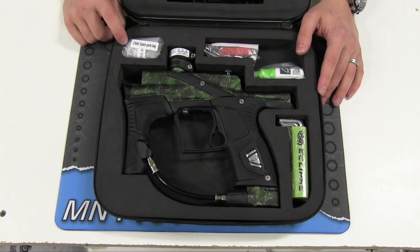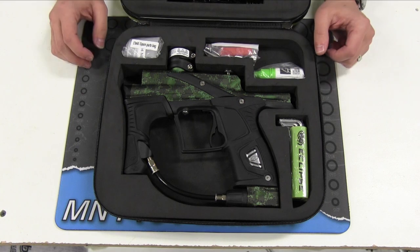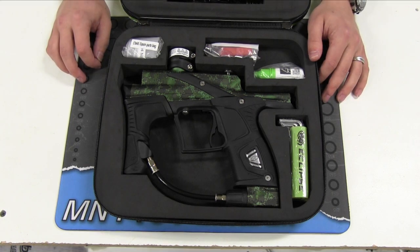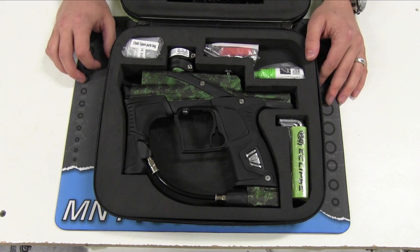And then, of course, you have the spares baggie here with basically anything you need to service the gun multiple times over. Most of the people that buy Planet Eclipse guns from us almost never go through the entire set of spares just because they do give you so many and the guns are so reliable.